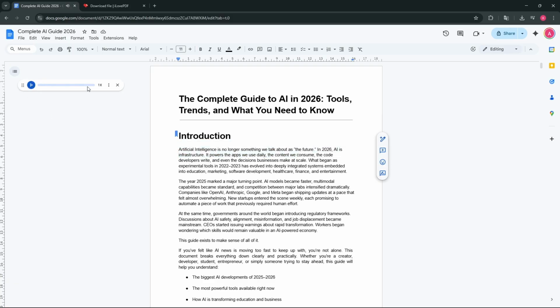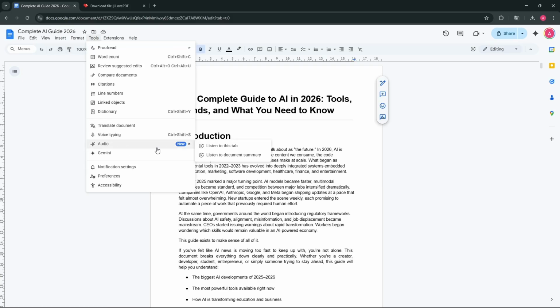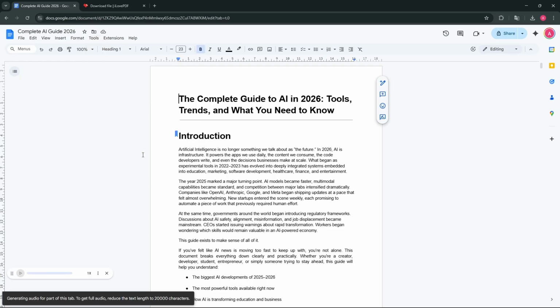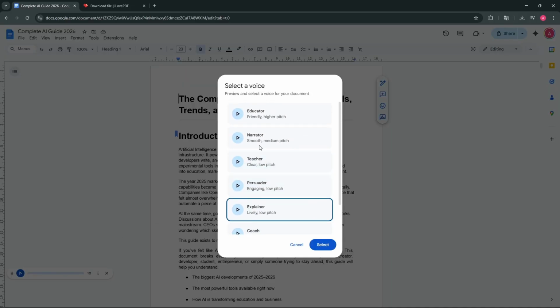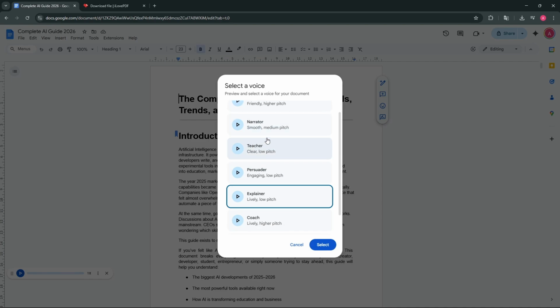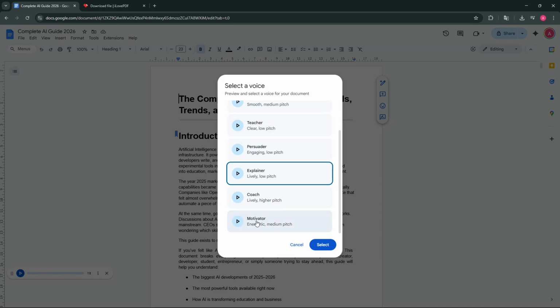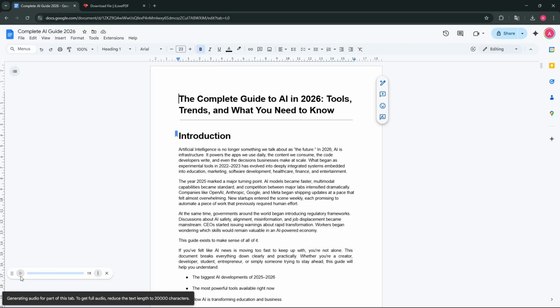So basically they have given us the audio option by which we don't even have to read anymore. Just imagine someone is speaking for you, someone is reading for you, and this is the best option, right? Now you can even change the voice of the narrator. So at the very first I'll just click on the change voice option and you get plenty of options here. Now I want the narrator to be energetic, so I'll go with this motivator speech and let's see what it gives us.